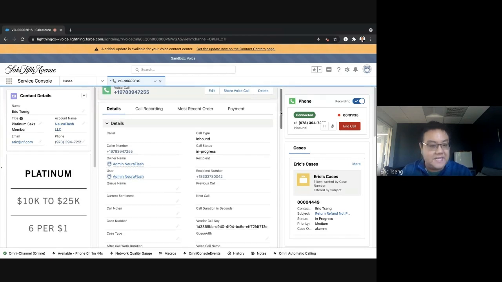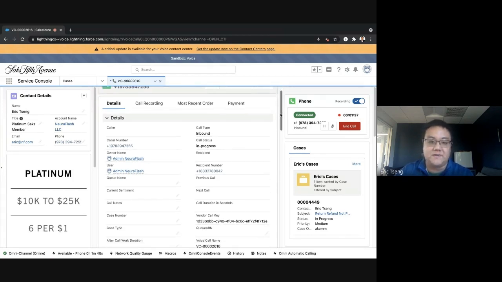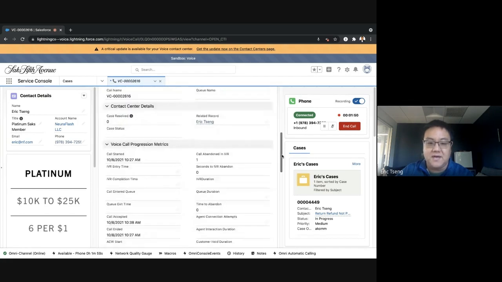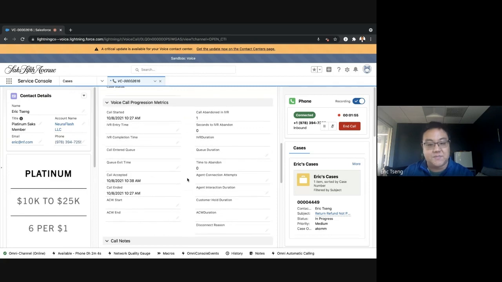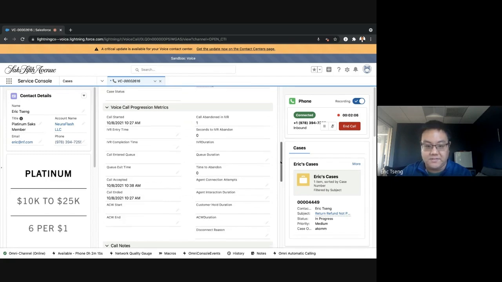And there's all different types of standard fields. Certainly the most important ones are around the caller number. So we can use that caller number or that ANI to automatically screen pop contact information around who this customer is. And we have options as well to customize or add custom fields to the voice call record with any additional information. As an example, with some of our customers, we will actually pull in IVR prompts or selections from the customer that not only help to drive the routing principle, but then also give visibility back to the agent on what this inquiry looks like here.